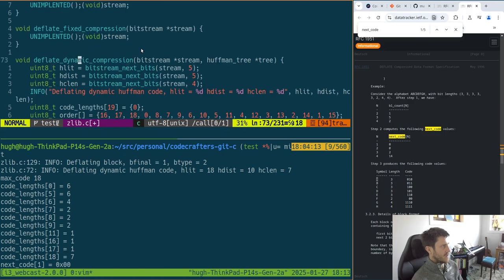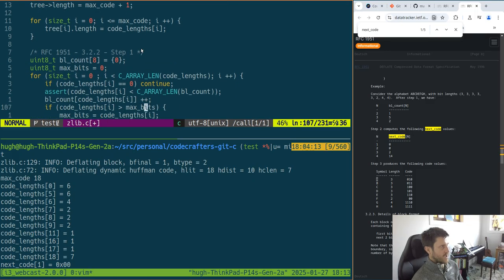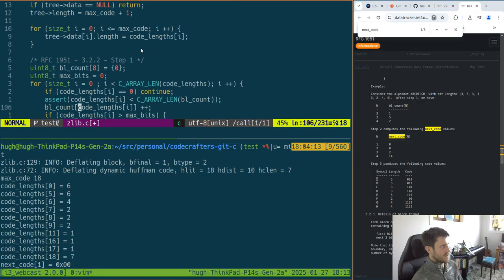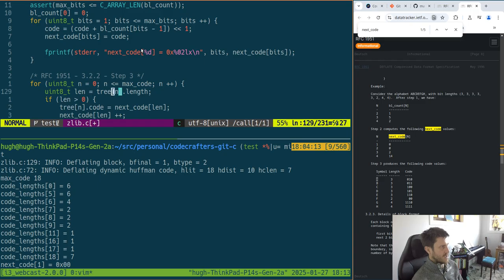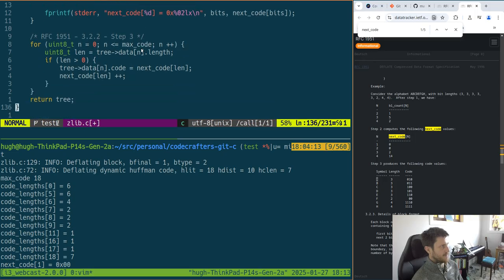It was length. Length is going to be max code + 1. Then we only have to add in as much as we need, and when do we next do tree, it's down here, and it's just going to be those 2 things.